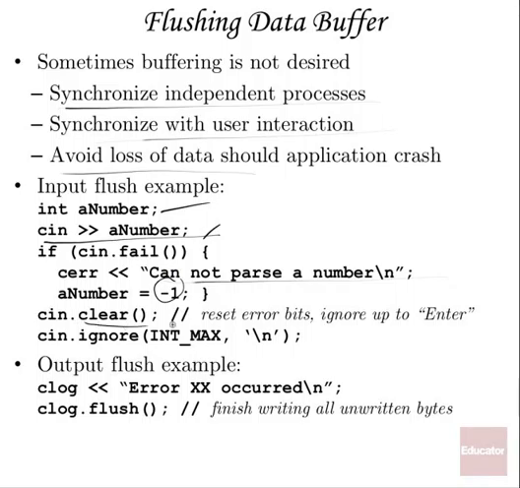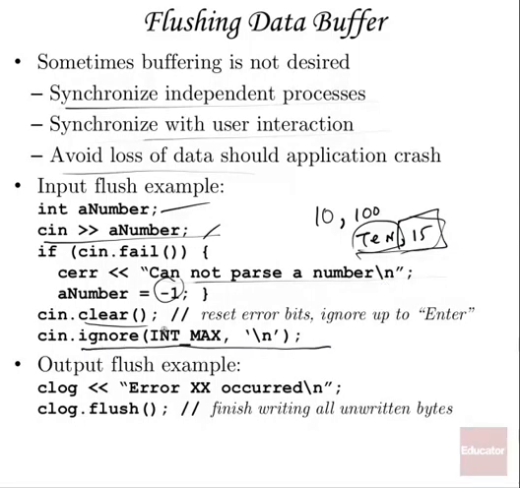And the user might have done something like 10,100, or might have done something like 10, comma 15, whatever. So we would have read to the 10, attempted to parse it, failed, but the comma and 15 is still in the buffer, and it'll be ready for the next time your process goes to a cin. So we want to say, no, ignore. Int max is the maximum possible integer. You want to ignore everything until we get to the new line that the user would have had to have entered in order for it to come into your application.